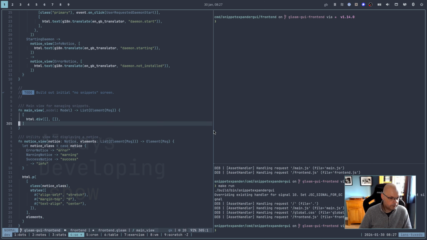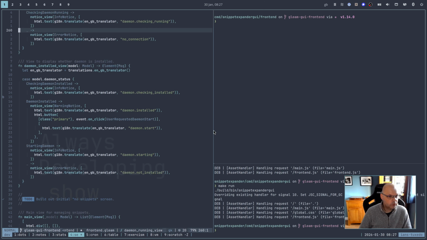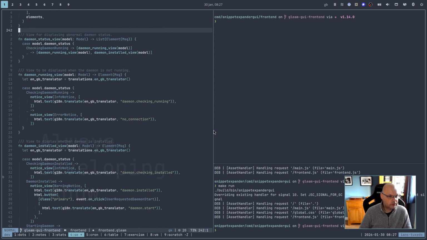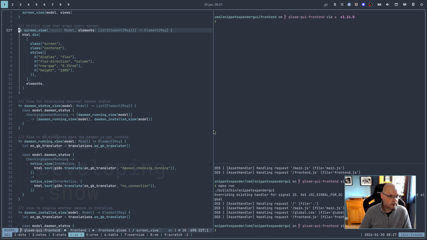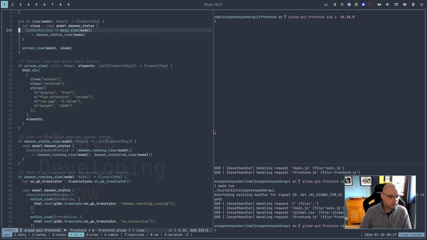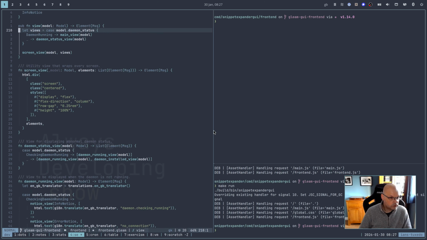And we have that's a notice. And then above here, we have different views for the different states of the daemon. And this is all wrapped with a screen view.